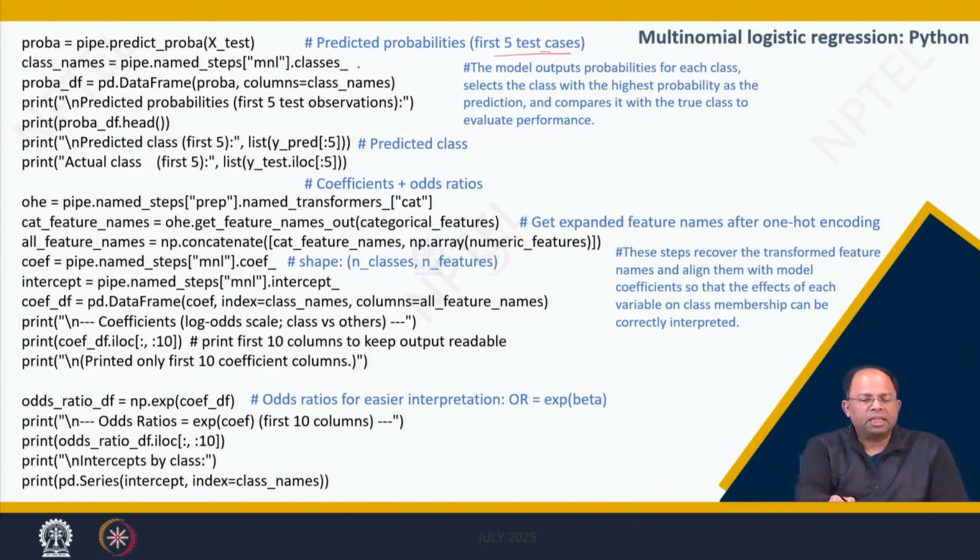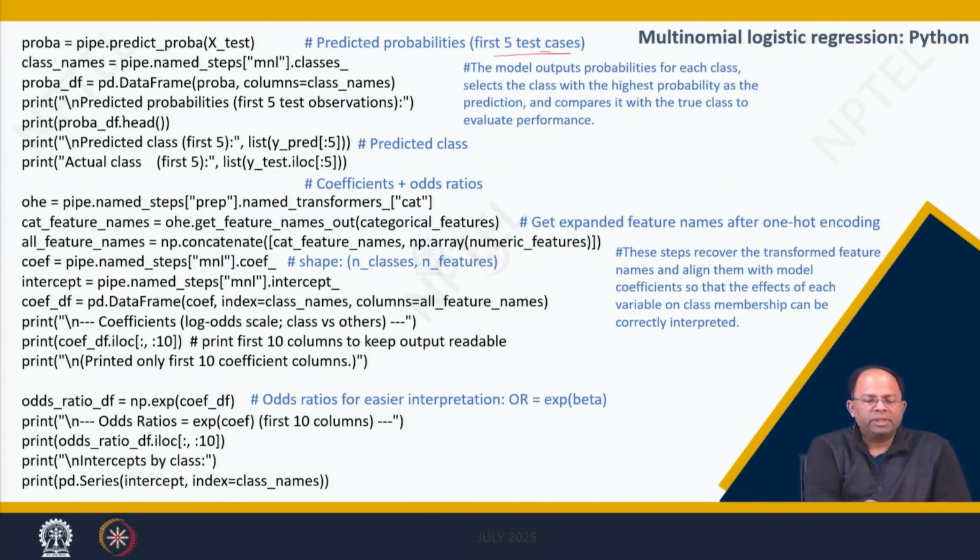Now once we do that, the model outputs the probabilities of each of the classes. That means whatever is being predicted, we choose the one which has got the highest probability as the assigned class or the predicted class for that particular observation. So it will predict for all the different classes, but the final result would be the one which has got the highest probability. So I will show that in results.